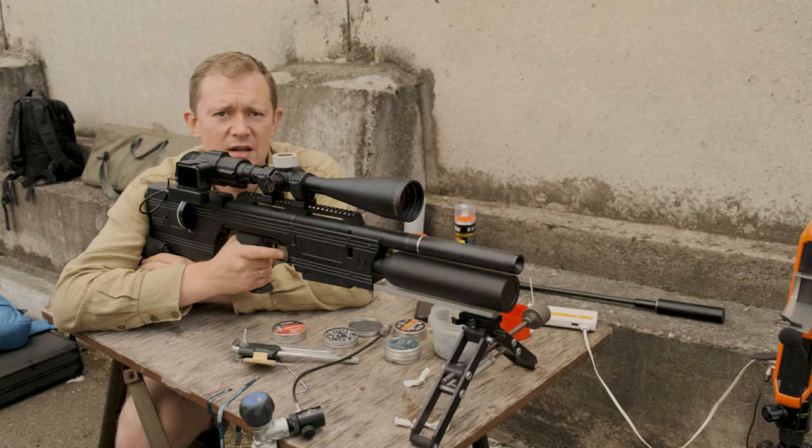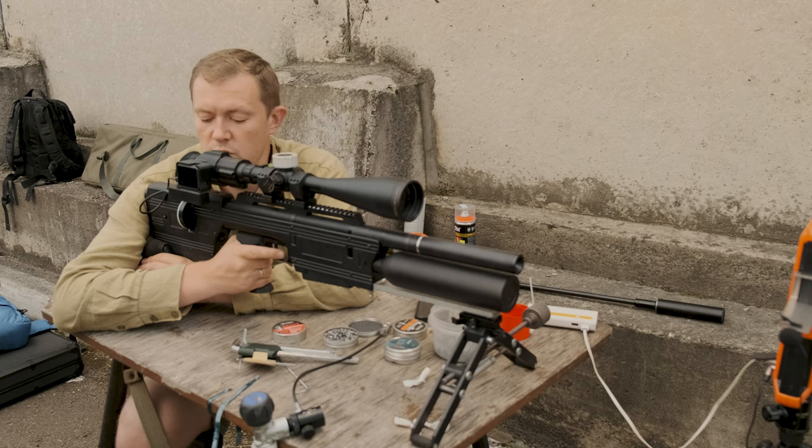Well, we can see some flares. I think that it can be caused just by a not cleaned barrel. I don't remember when I cleaned it for the last time, but it's very good.